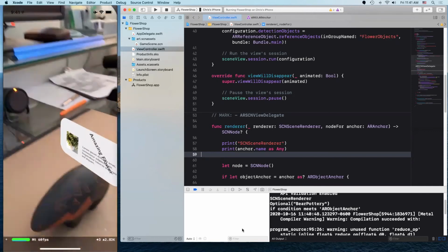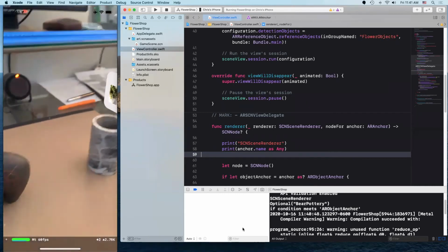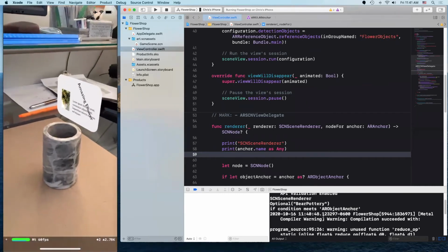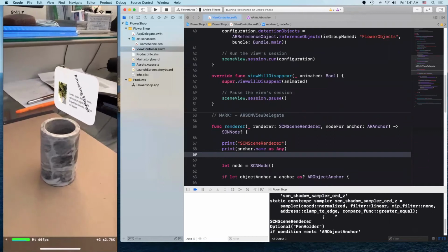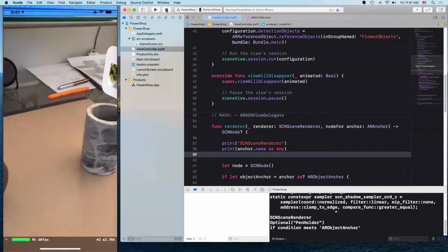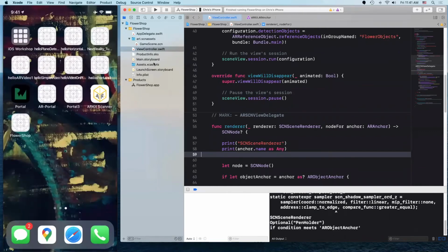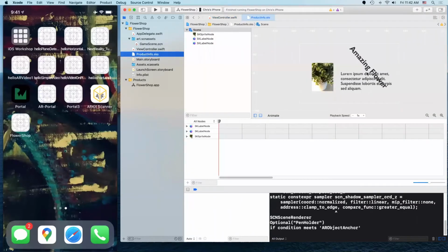Now, these little things that we're building that are labels, am I right in thinking those are sprites of some sort? Yeah. I've never played with sprites before. If you look at, where was it here, productinfo.sks? Is that what you mean, Jamie?